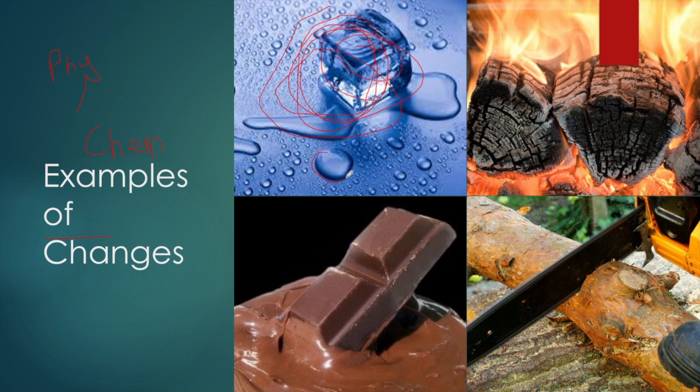So if you said that that was a physical change, you'd be right because the ice cube is heating up, causing the physical structure of the ice cube to melt. So that would be a physical change. Next, number two, we have these logs of wood burning. So I'll give you a second there.